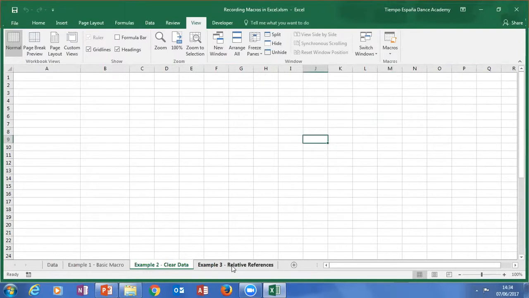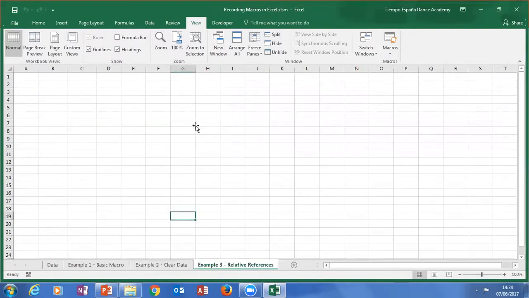Cool. The final thing I'll show you guys with respect to macros is we can record a macro the exact same way we've just done it there, or we can use something called relative references, and it's a little bit abstract initially, but we'll just go through how that works.